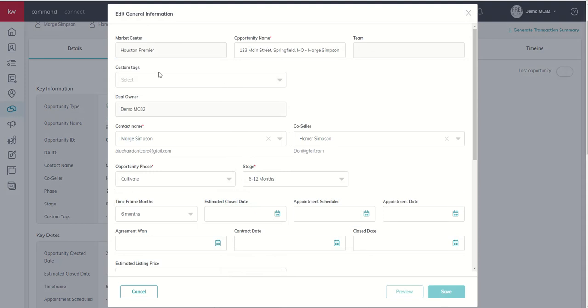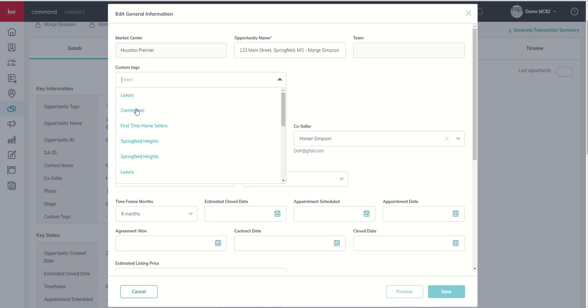The first thing I told you to hold on to was custom tags. So what sort of tags would you create for an opportunity? Well, they're gonna be a little bit different than the tags that you might think of for a contact, right? So remember that a contact may end up buying or selling with you multiple times throughout your relationship with them. However, during this initial transaction, what sort of tags might apply? This might be a first-time homebuyer buying new construction with an FHA loan. In that case, those tags all refer to this transaction.